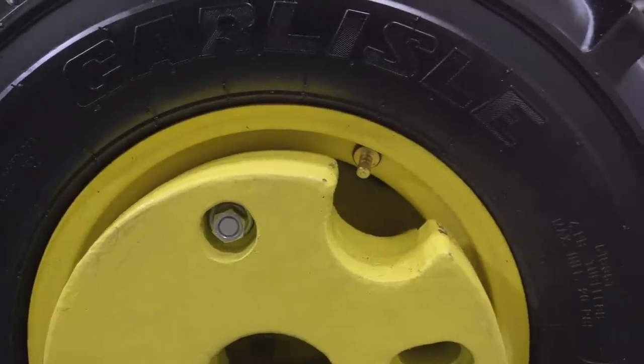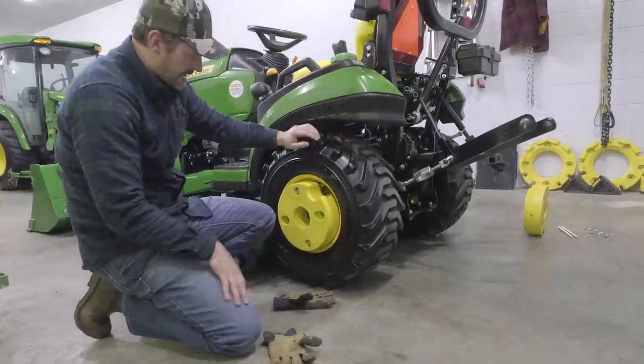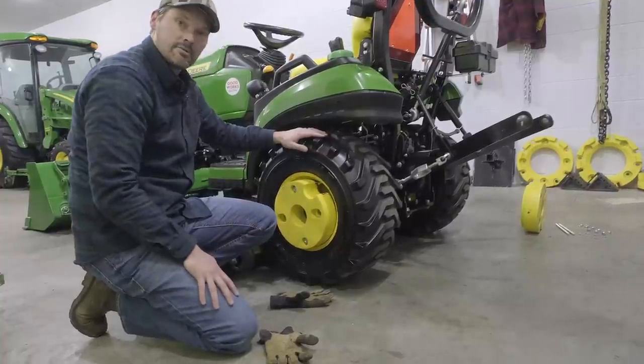Okay, so now as you can see, this is technically in place on there. It obviously needs to be tightened down on the back side and the front side here too, but that's the initial next step right there. So now we'll get to tightening it down.